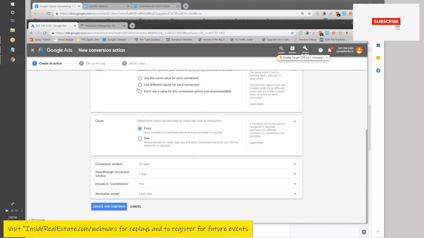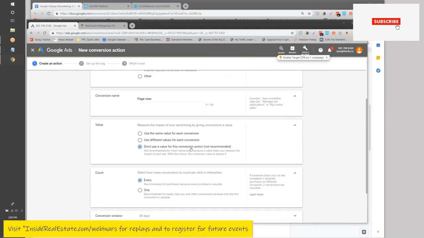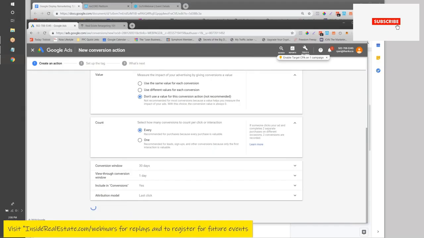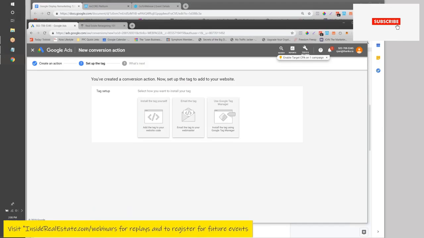And then you have to click Don't Use a Value. This third part, remember, this will be recorded. I realize I'm kind of moving along here. I don't expect you guys to be building this while you're watching that. This is more so that you just see the flow one time, you put it in the back of your head, and it makes more sense when you go and do it yourself, and you can reference the recording. And then I click, and it says install the tag yourself.